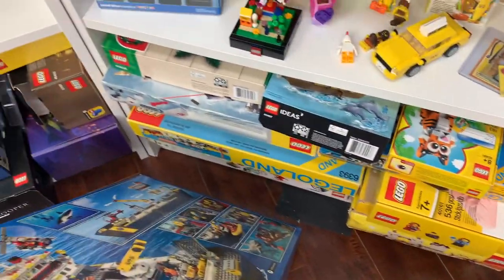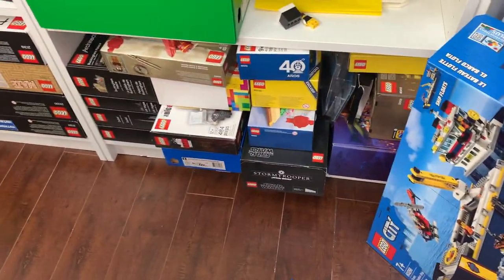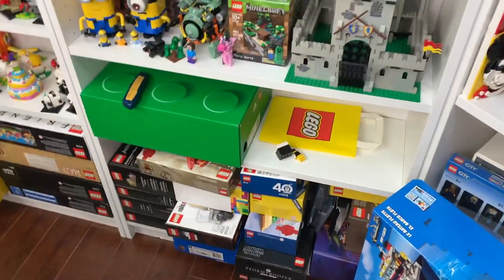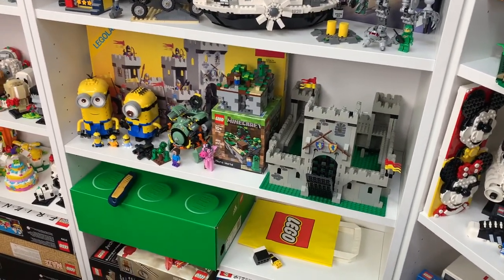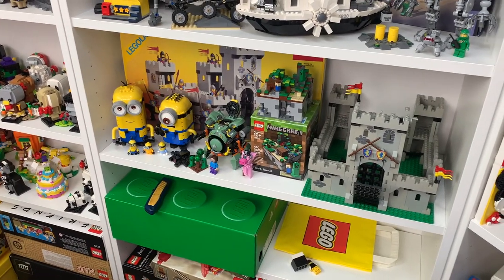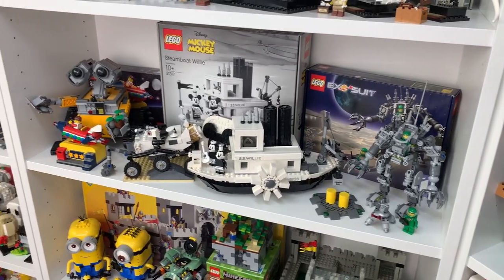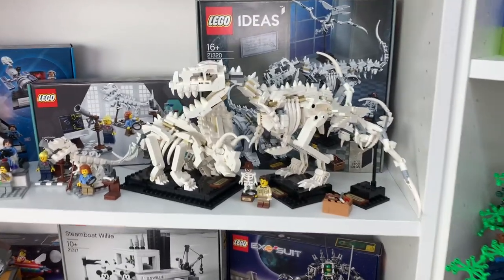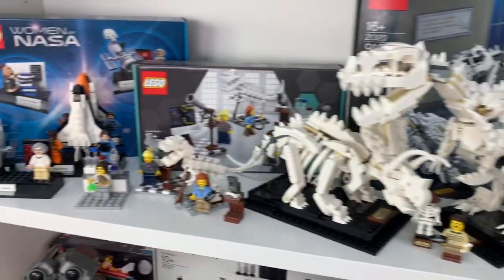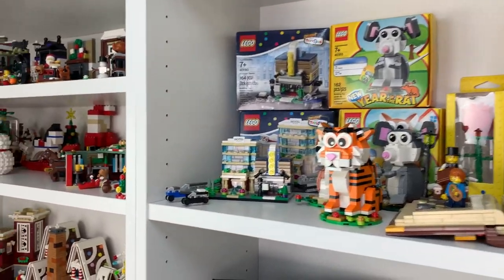On the very bottom here I've just got a bunch of LEGO boxes — all of these are empty. Most of these are sets that I have on display, including with that shelf here. I've also got my X-Acto knife and my shoe box. I've got this LEGO Castle box and set, which is very, very old, next to the Minions and the Minecraft. And then I've got just some more sets that I absolutely love, like the Exosuit and the Steamboat Willie. Above that, even more LEGO Ideas sets — these are more science-based sets, so I've got the Fossils, the Research Institute, and the Women of NASA set. And then up here I've got the Ship in a Bottle, as well as some of the Year Of sets and some Toys R Us exclusive builds.